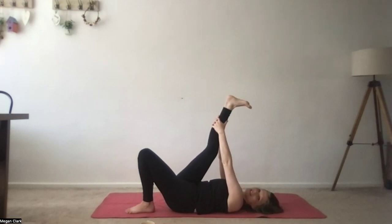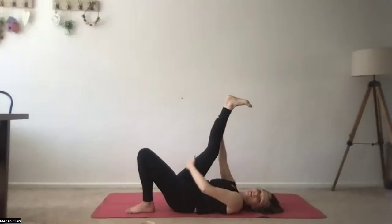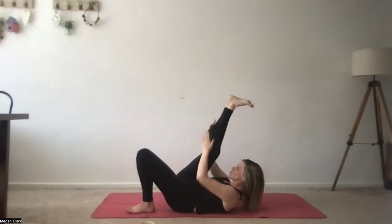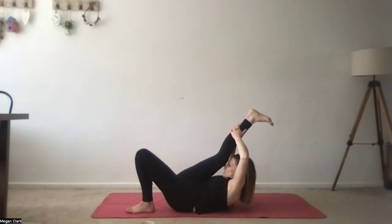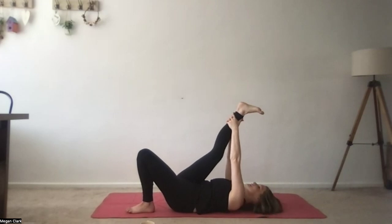I always have a tendency to kind of clench my jaw when I'm working in a stretch that feels quite tight. Breathing in and breathing out. Beautiful option to stay there. But wherever you are, you can draw the nose in towards the knee. You can keep your grip wherever it is. And if you want to hold that where it is, you can. Obviously, always listen and breathe.